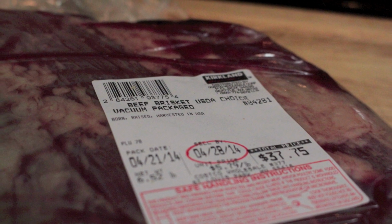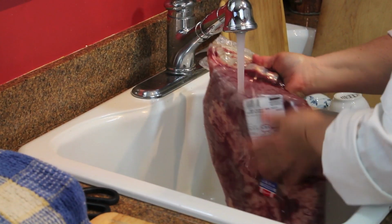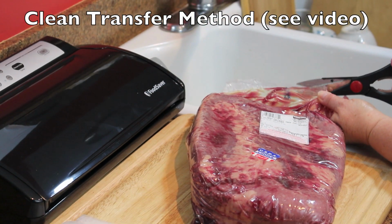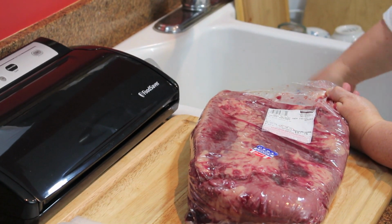Now we started out by going to Costco, and the only cut we could find labeled brisket was a 6.5 pound flat, which is the leanest and possibly the toughest part of a brisket. And so we thought we'd take on that challenge.